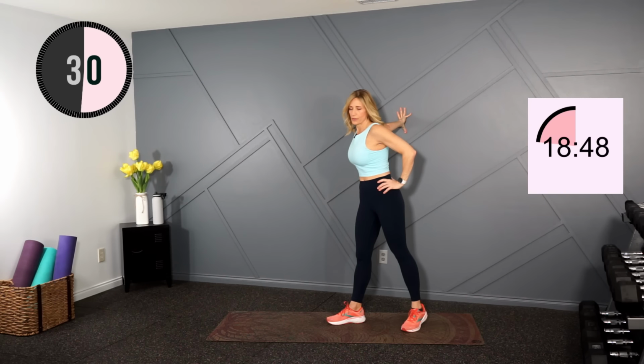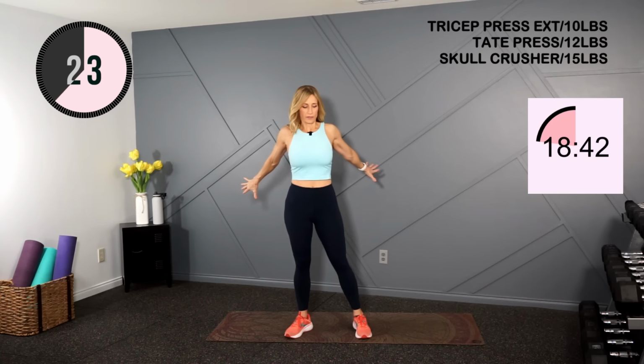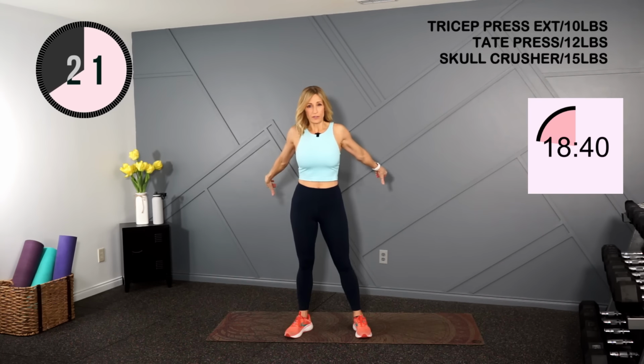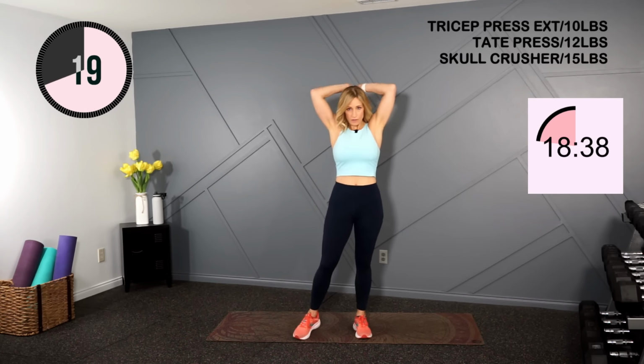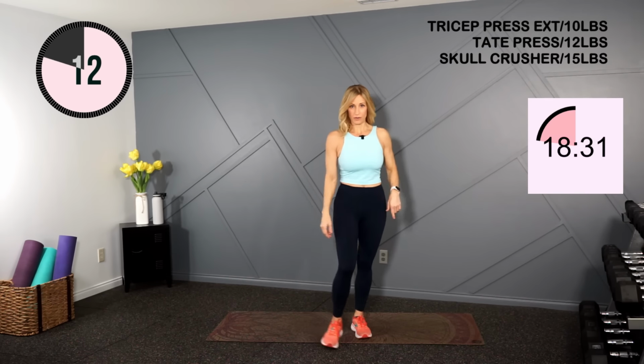All right, good. So we're gonna head down to the ground for triceps for those first two exercises. Then on the third one, you can do tricep dips if you want, or skull crushers. I think I might do skull crushers just to save the wrists a bit. All right, let's go to triceps.